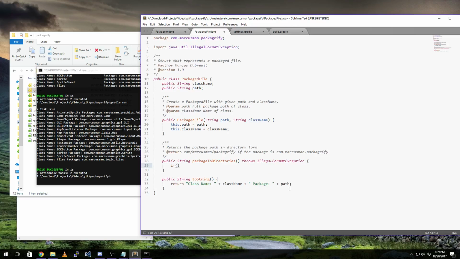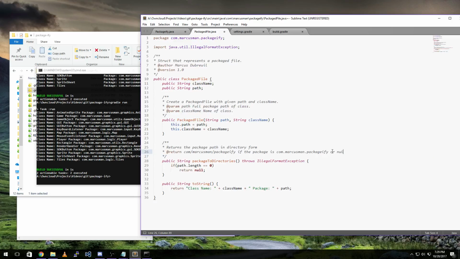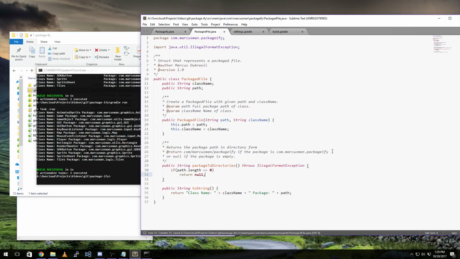So I guess you could do if path.length equals 0, then just return null, in which case you're not supposed to put a package definition down. Return null if the package is empty.